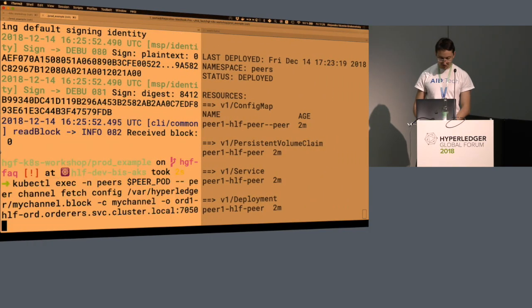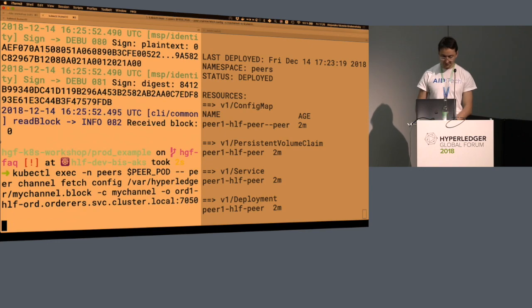We can now fetch the config for the channel. So again, we do peer channel fetch config inside the peer pod for the channel block that we received, which is located in var hyperledger / mychannel.block with the channel name mychannel, and the order in this case is order 1.